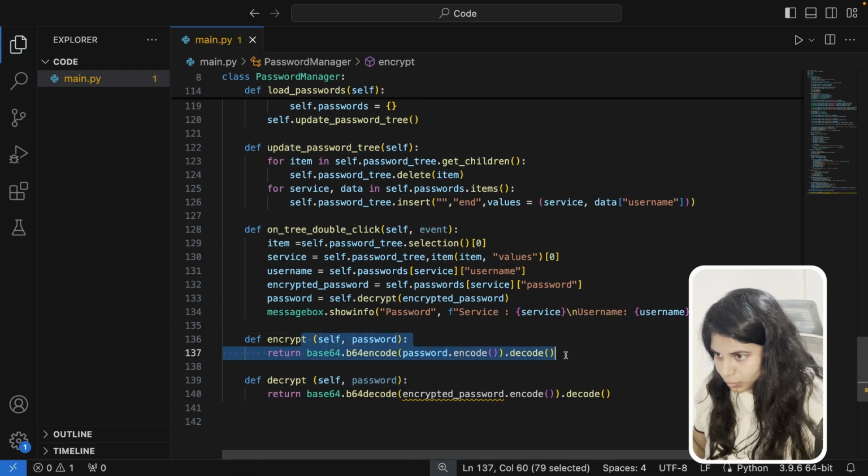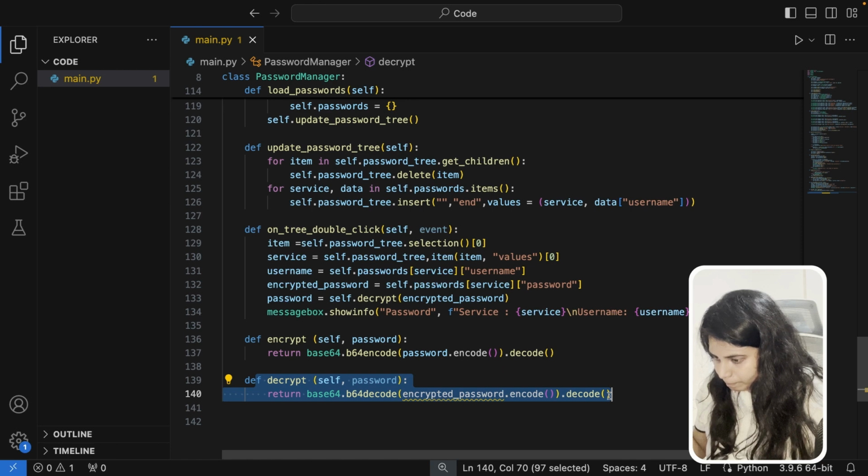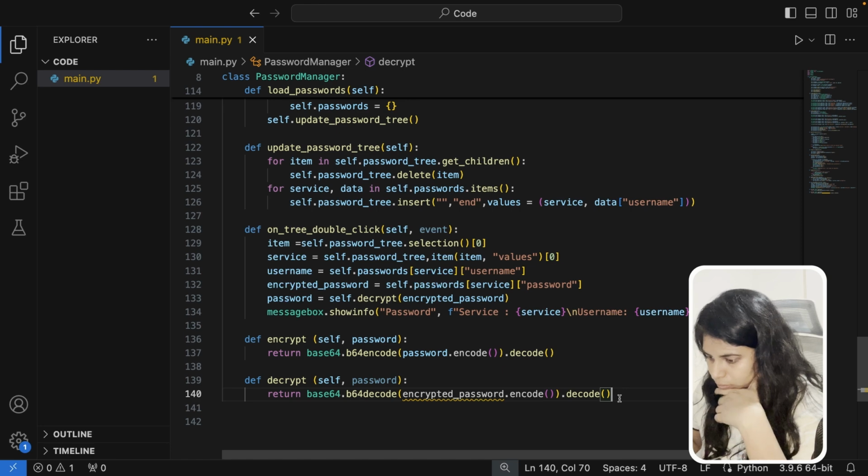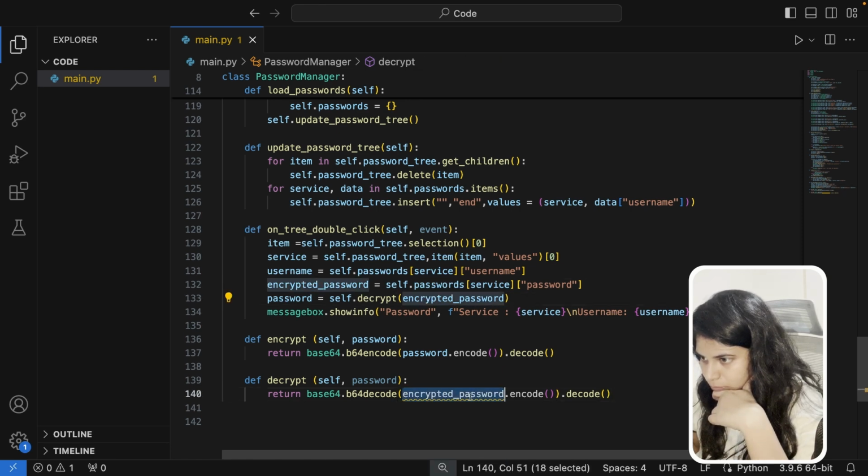So this method is for encoding and this method is for decoding.